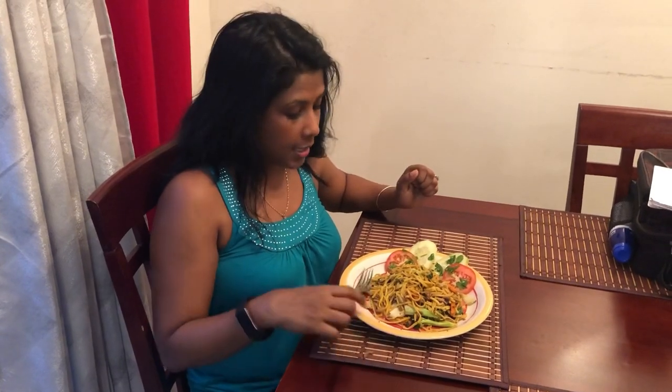There's no shortage of flavor in this plate of food. Cilantro really enhanced the chow mein or noodles, and it's all the different spices that I put. It's so flavorful, so tasty. Oh my God. My two daughters are eating. They said, Mom, this food tastes so good.